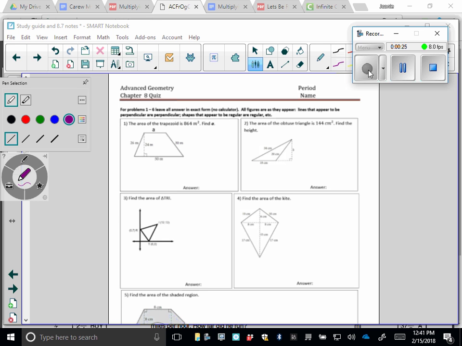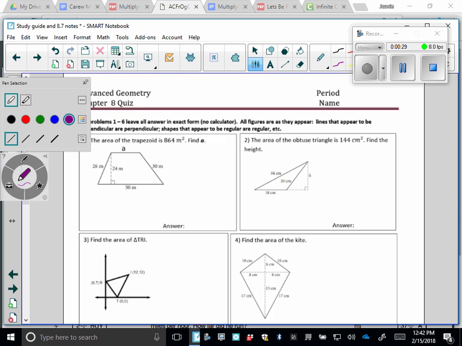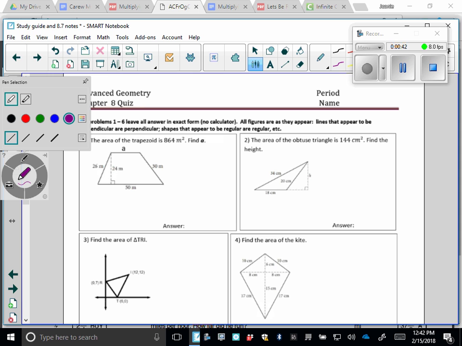So many people were able to get the correct answers, but they're doing a tremendous amount of work that we would like to minimize. So I'm going to go through these as efficiently as possible, and I hope that you can take a look at your own quiz and see maybe some differences if you have the need to improve your efficiency.